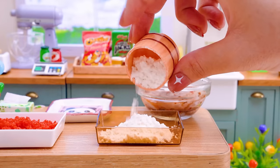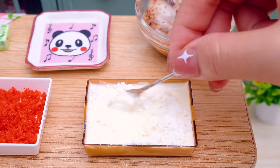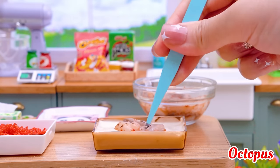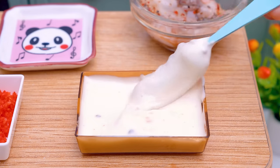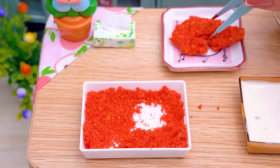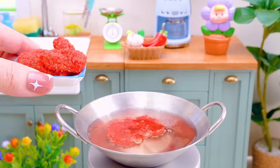Flour. Milk. Octopus. Cooking oil. Fry the octopus with cooking oil.